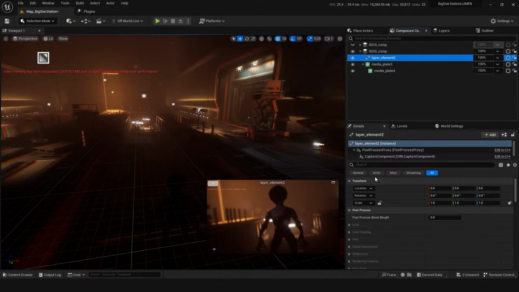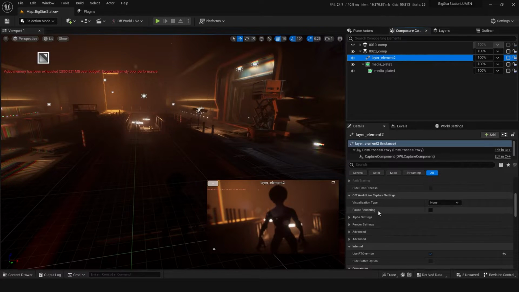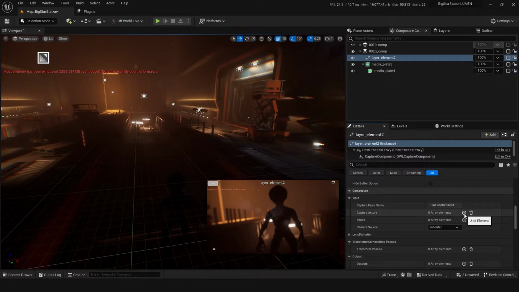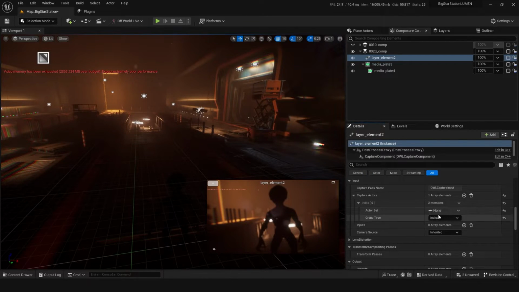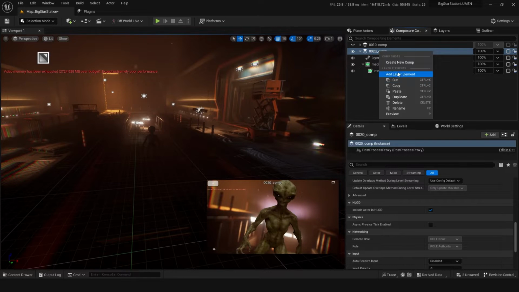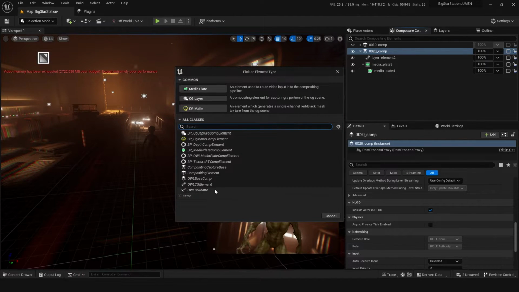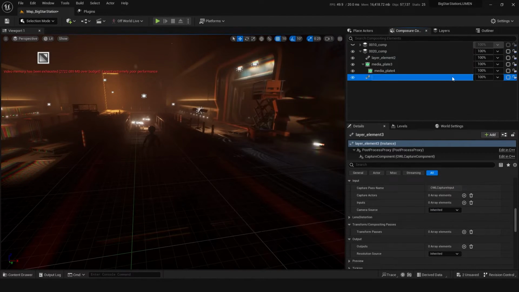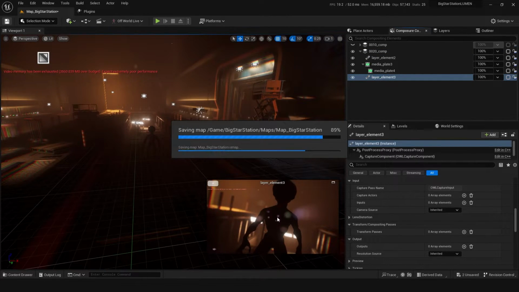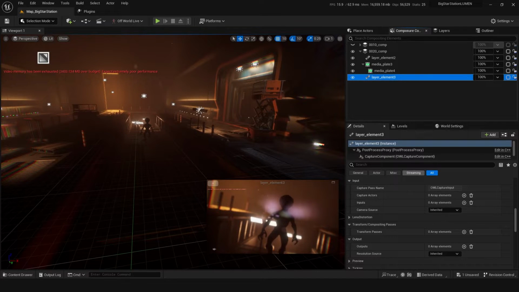And here we're going to scroll down to capture settings. Go down to composure inputs and do a capture actors. And we're going to do an exclude light mask. Yeah, that's cool. And now we want to make another CG capture. So you can go right click, add layer element, our CG element, select, and we'll leave this one as is. So this has got our nice shadow information here that we're going to overlay.